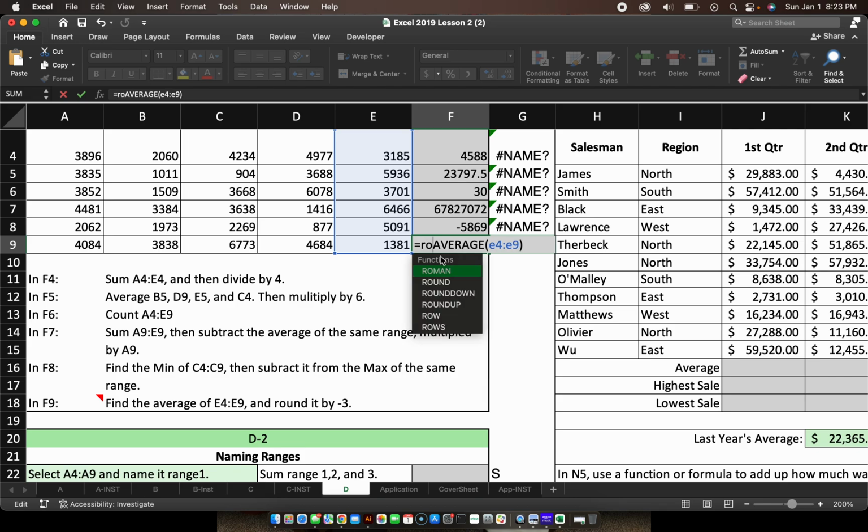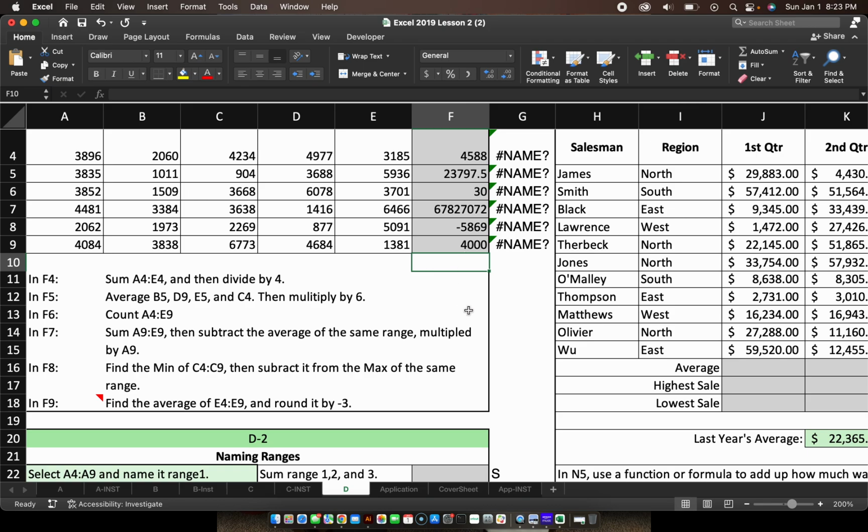I guess we should do round first. So round the average of that by -3. Rounding the number we're finding is the average by -3. There we go. All right.